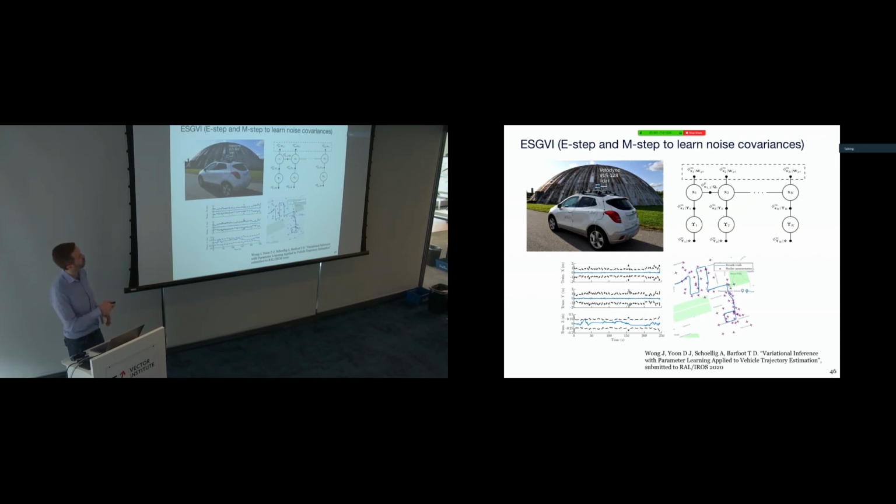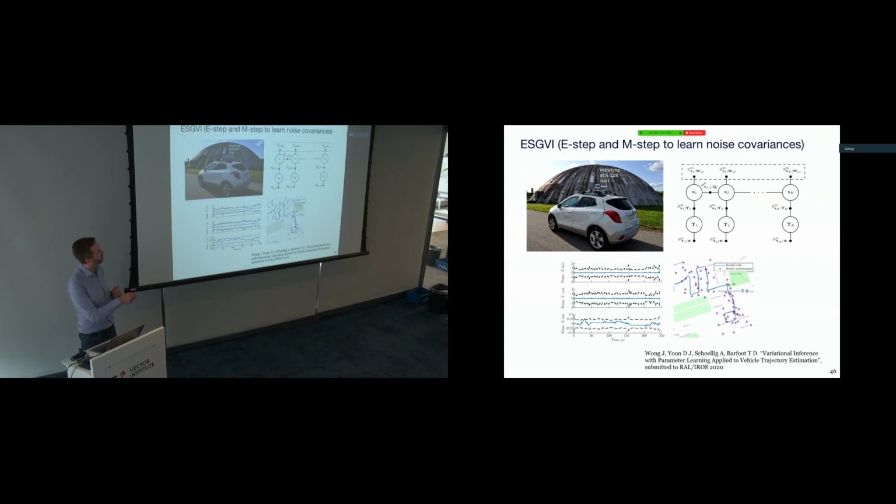And so we drive around this car, we've got Velodyne lidar data, and we're matching to an HD map. And we take all of that data and we essentially do inference over the latent trajectory. And then we also do inference over the covariances of each of the measurements. And then we use priors on both of these. So the prior on the motion model is actually a Gaussian process, which I alluded to earlier. And so we're learning the hyperparameters of that Gaussian process model.